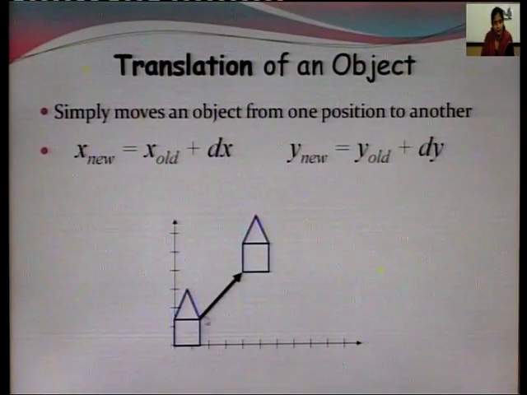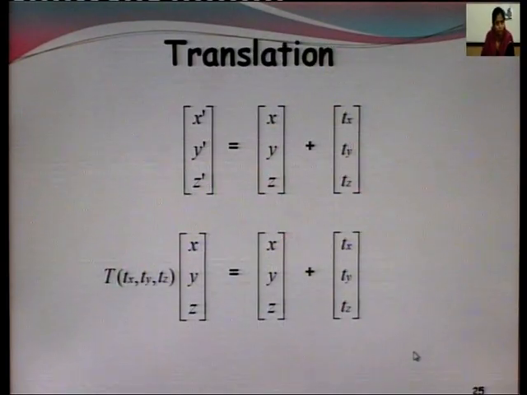This equation shows the repositioning of the object. This is an object containing 4 line segments and 1 triangle. So, this object can be described by how many points? 1, 2, 3, 4, 5. So, we will have to apply this transformation to all these 5 points and redraw the shape with the new points. Mathematically, in matrix form, a translation can be represented as an addition operation. The first matrix contains the original coordinates and the second matrix contains the translation distances in various directions.